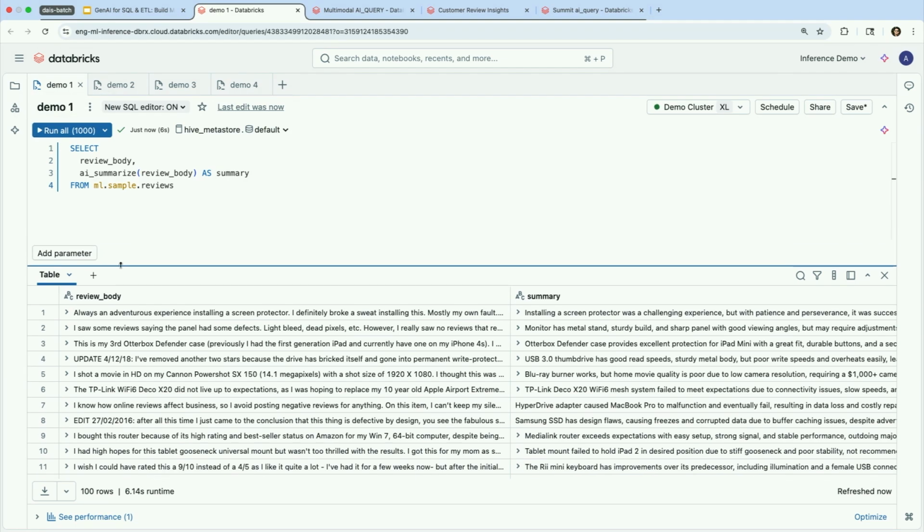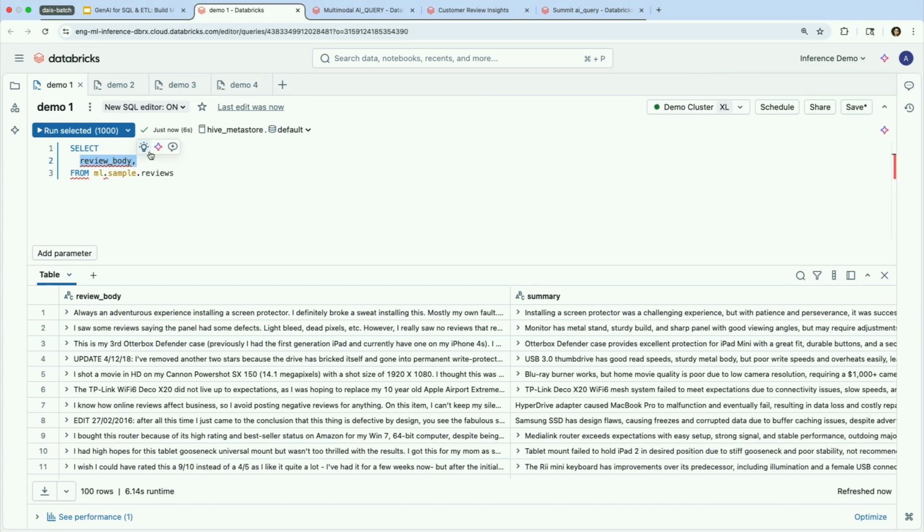All right, now let's do a little bit more custom thing. Let's say you want to extract a few pieces of information from the review. Say you want to extract sentiment, issue type, and severity of the reviews that you are getting. There you can use something more custom and more generic, a function which we call AI query. So I'm going to remove this and replace it with AI query. Actually, I'm so lazy, I'm going to just use the assistant to write that one line.